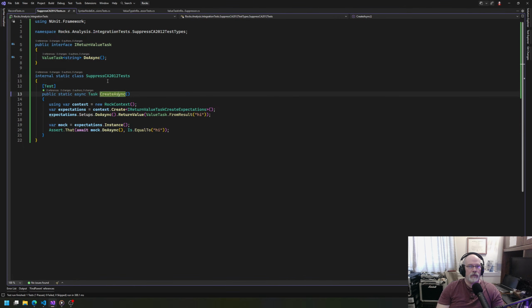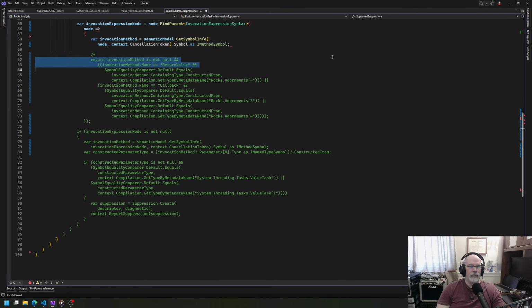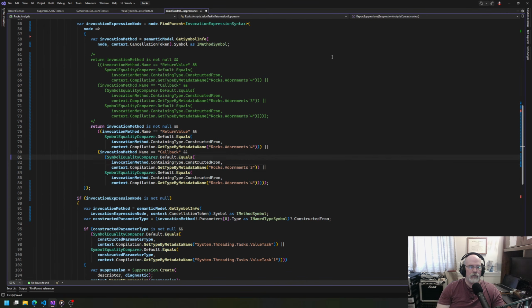Create using return value. Now, what I want to do is let's comment all this out first. Okay. Then we're going to put that in there. Let's take out the callback thing first.